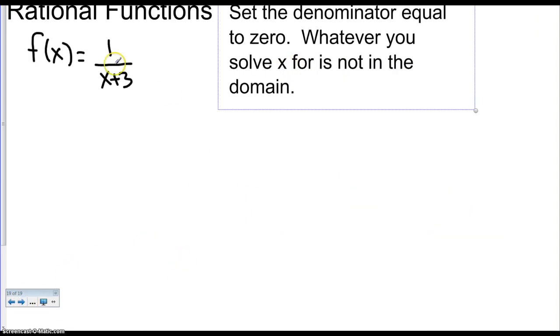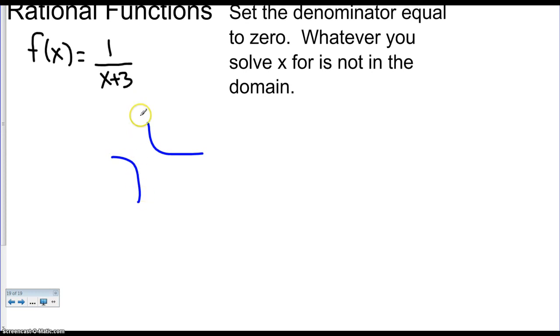So now let's look here. I got a rational function. I have f of x equals 1 over x plus 3. So this is a rational function. What you guys will find is that rational functions go like this. So what happens is there's an imaginary line that exists, and we're going to look more at this tomorrow, that's called an asymptote that exists between these two branches.